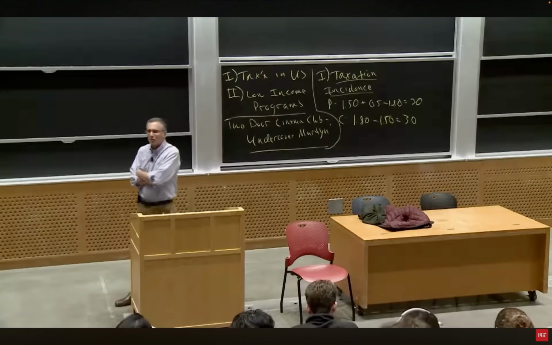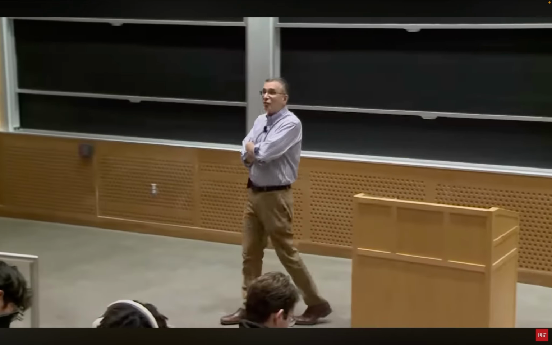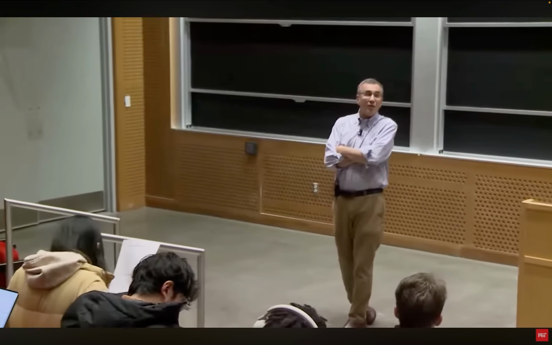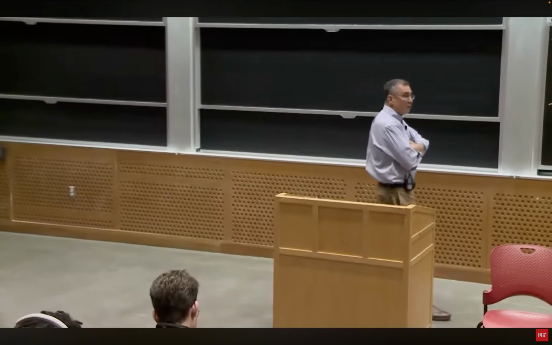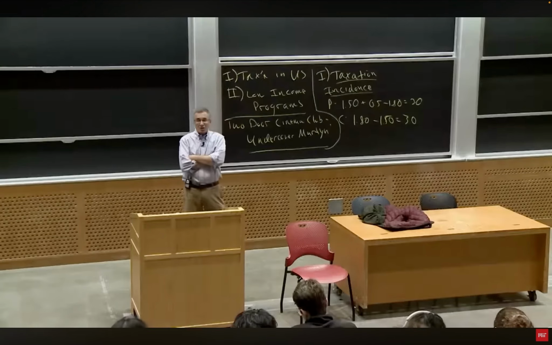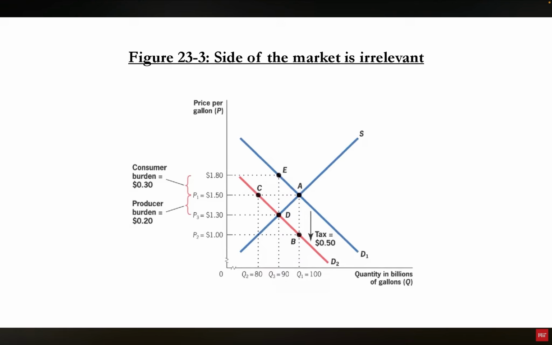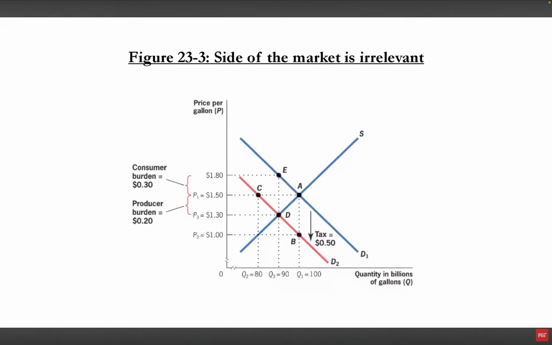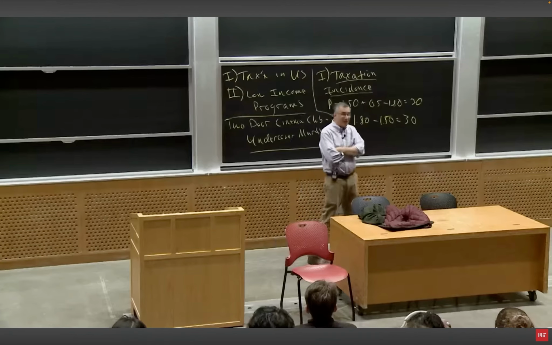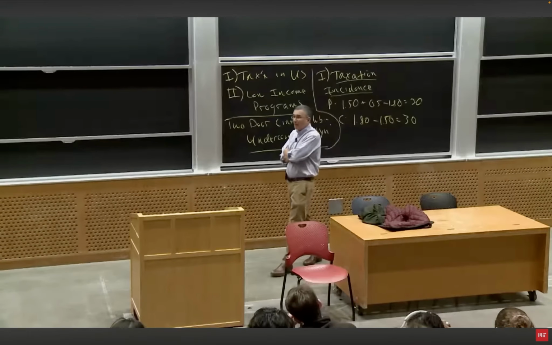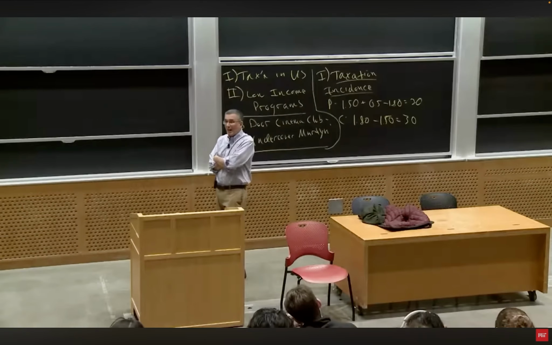Let's imagine the way the tax worked, okay? The government said, I'm going to track your gas purchases, and for every gallon you buy, I'm going to make you send me 50 cents. Well, now the supply curve doesn't change, marginal cost doesn't change, but demand changes. Consumers used to be willing to buy 100 billion gallons at $1.50, but now their marginal willingness to pay falls. If they were indifferent between paying $1.50 for the 100 billionth gallon, now they have to send 50 cents to the government, they're going to be paying $1 for the 100 billionth gallon. They're not willing to pay $1.50 anymore. They're only willing to pay $1.